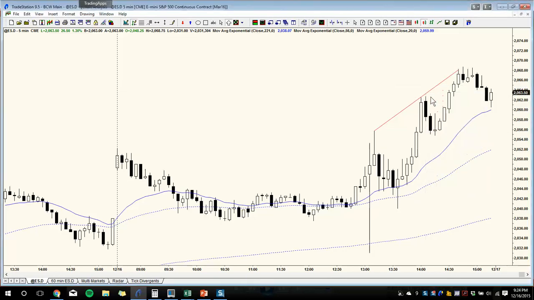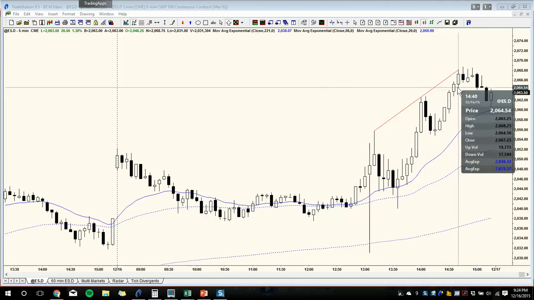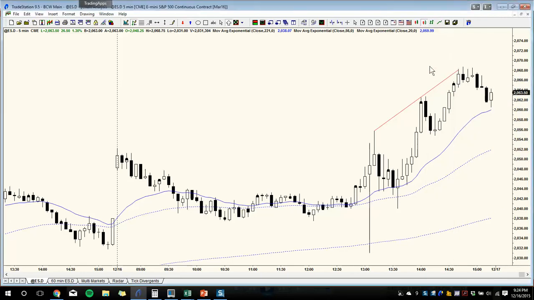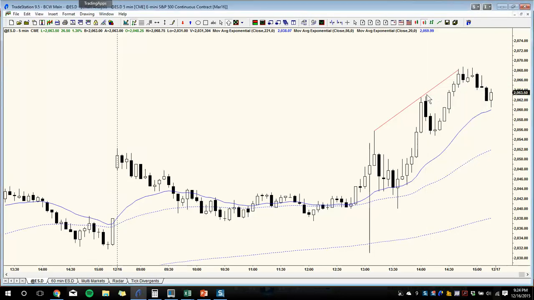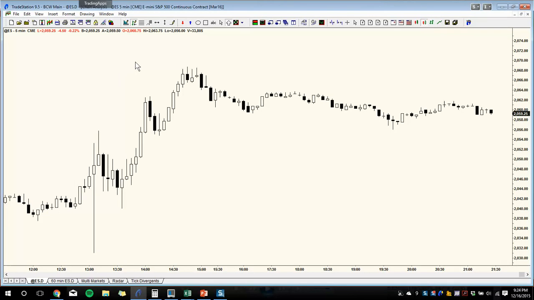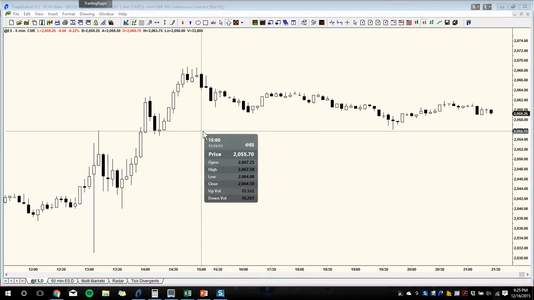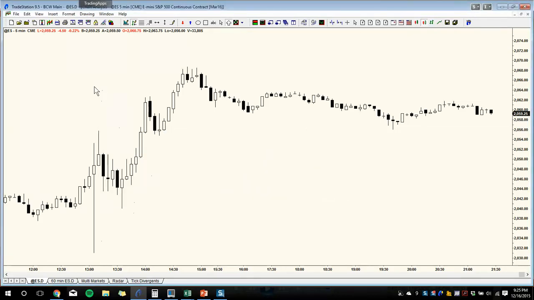Well, what if I sell 5 points above this high? That's 67.75. Well, that'd be right here. And I'm betting on the gap closing. Well, that's a pretty decent trade, especially at the end of the day. You have to be suspicious. Kind of curious, actually. Kind of curious to see. Well, point being, doesn't really matter.